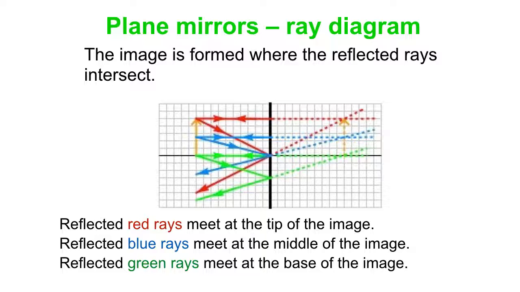And the idea is that the image is formed where the reflected rays meet or intersect. And if they don't meet on the side of the mirror, in this case the left, where the real light rays stay, then you extend them back and they appear to come from there, that's a virtual image. That is all for our introduction to reflection.